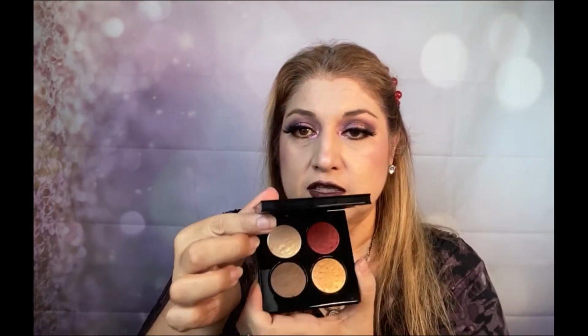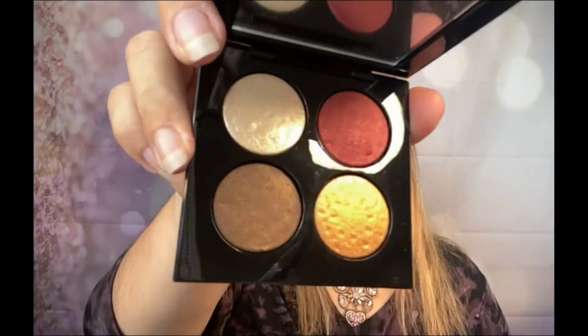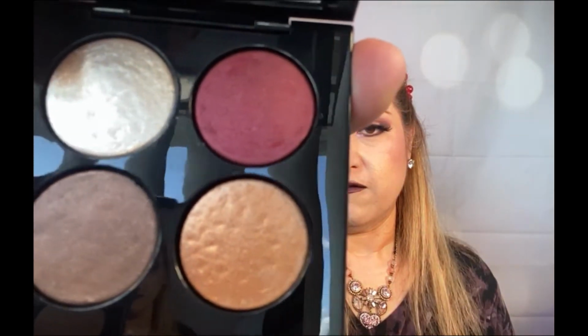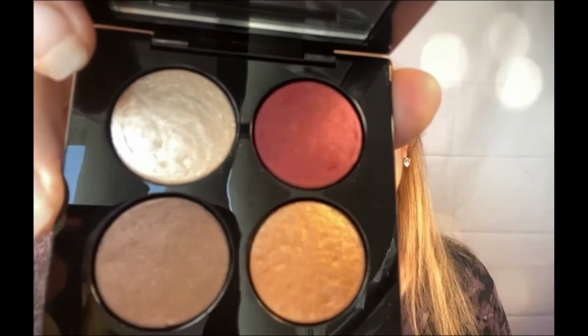So I'll go ahead and open up this palette to give you guys an up-close view of it. So it does come with a mirror, very nice, beautiful mirror, and just look at those eyeshadows. They're very, very pretty. All right, so I'll give you guys some swatches, and then I'll move straight into the makeup look, and then as usual at the end I'll give you my final thoughts on the palette.